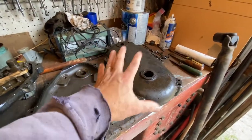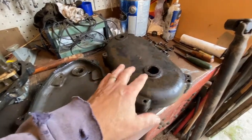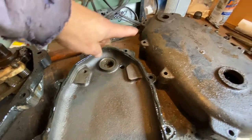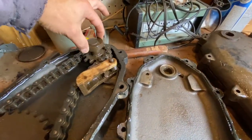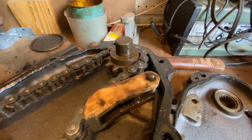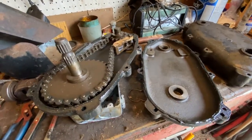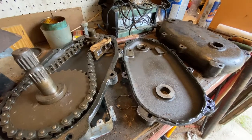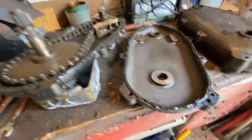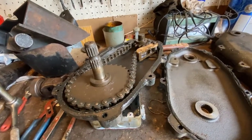I went to set the old one aside and when I looked at it, I saw a piece still sitting in — sitting on this portion of the old one. I missed a spacer. So make sure you double check you have all your components in place. I had to basically completely disassemble the whole thing. Thank goodness I noticed it, because it just would have torn up another set of bearings. I disassembled it and now I put a new bead of form-a-gasket on it and let that set up to get this thing back together.